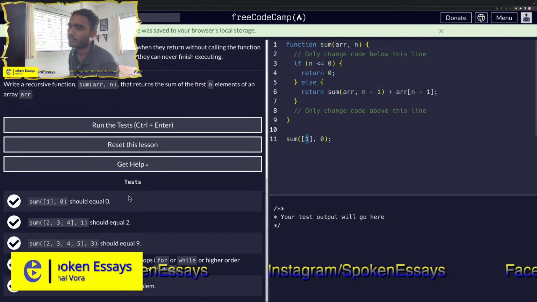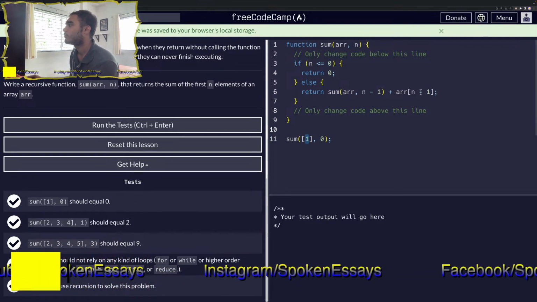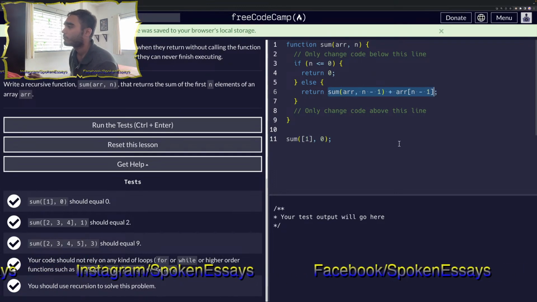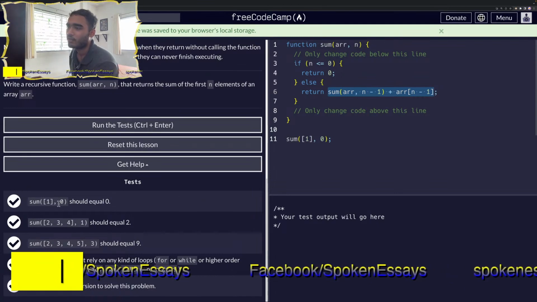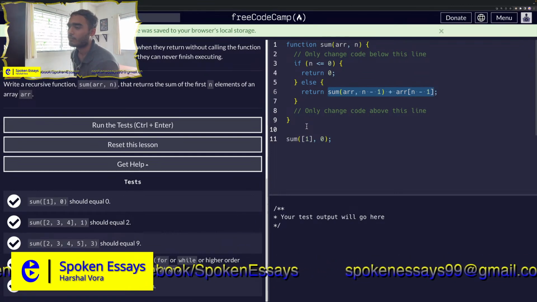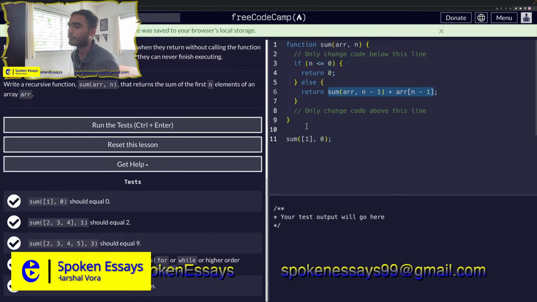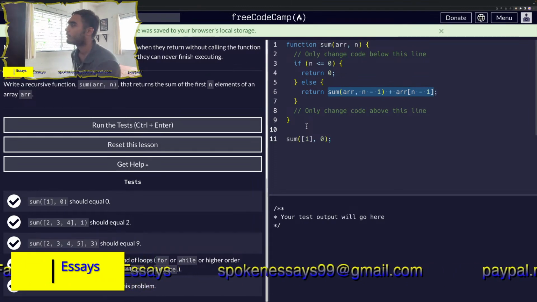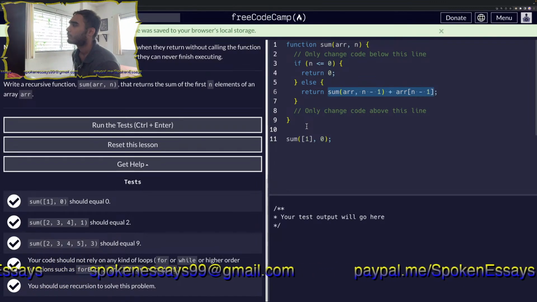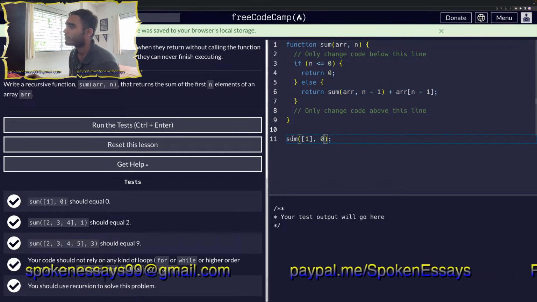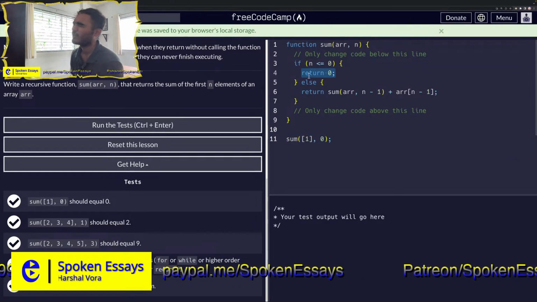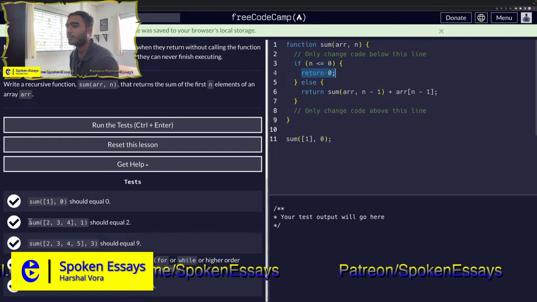Now I don't understand why they are saying should equal 0. If we choose the value of the array n minus 1, this will give us the answer 2, but I'm not sure why they're telling us this is correct. But that should equal 0 because we're not choosing any number of elements. Then in this case it will simply return 0, because when it goes through the if statement it will check for 0, obviously.